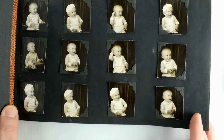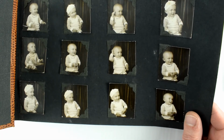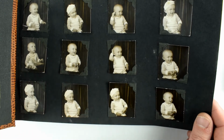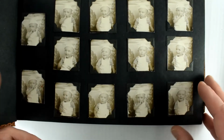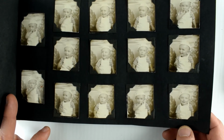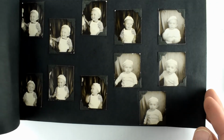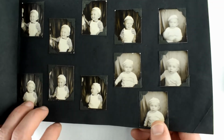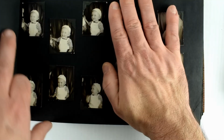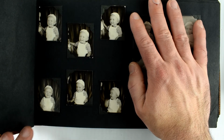Here's some close-ups of the photo booth photos. These are adorable pictures. I'm very confident these will go for very good money. Looking at Mom, you can see the hand. I mean, it's just adorable pictures. Usually babies, obviously most people think their own are the cutest, but these are actually cute kids. They are pretty cute. I will sell these. You wait and see. I'll get $200-300 or more for these. Again, I may split them up into lots of like 5 or 6. Identical poses, like maybe these 6 right here, and then maybe put 45 on them and see what happens. I may do them at auction.